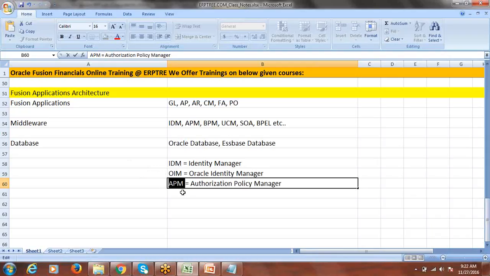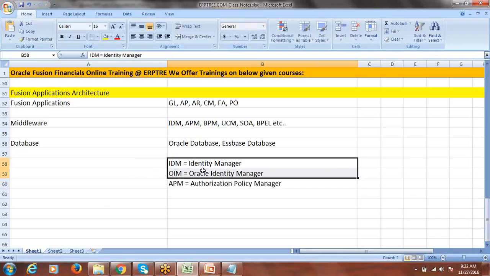If you want to create custom roles, custom job roles or duty roles or custom data roles, all this can be created through APM only. The simple point, through APM you can manage the roles, job roles, duty roles. That information you can manage through role templates. And finally, the data role definition also happens in APM only. It's all about managing the roles information. The same role, if you want to give access to a particular user, the provisioning you can do through IDM or OIM. So this is a point we have to understand.